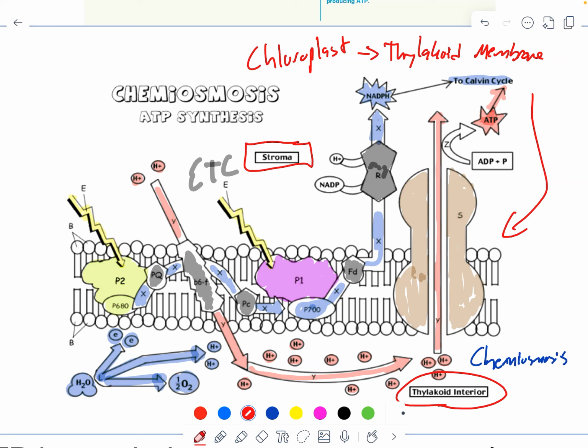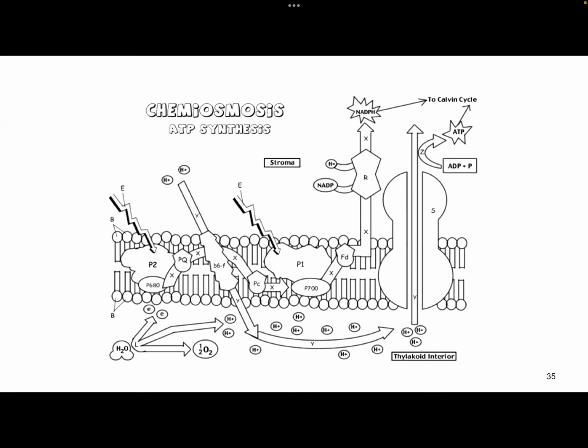And so you can see that the hydrogen ions are pumped into the interior space, and it flows out. And then ATP and NADPH are in the stroma, and they're going to go to the Calvin cycle, which is just, again, more enzymes floating around in the stroma. So again, we're in the stroma here, okay? And so, yeah, I hope that's helpful in understanding the non-cyclic pathway of photosynthesis. This is the light-dependent reaction, okay?